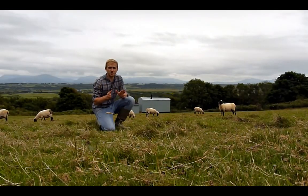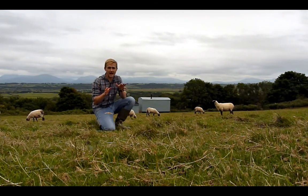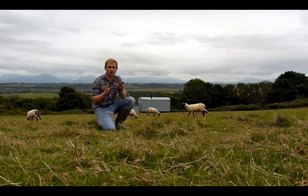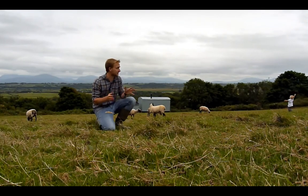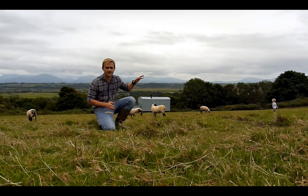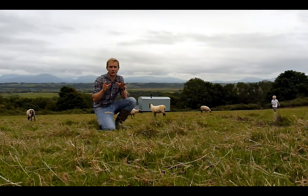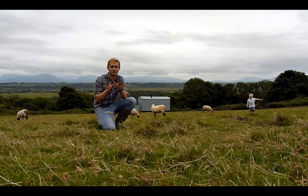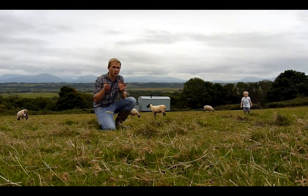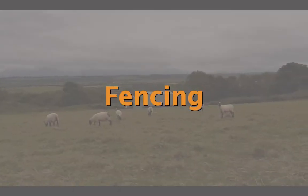So accommodation, most breeds are happy outdoors all year. Giving them a hedge or a fence or some trees to shelter under will help them out a lot. Ours love to hide in the gorse bushes or underneath the shepherd's hut. So when the worst of the weather comes, when the big southwesterly winds blow, they can find a bit of shelter. When the worst of the rain comes, or in the blistering sun as well, they can find some space.